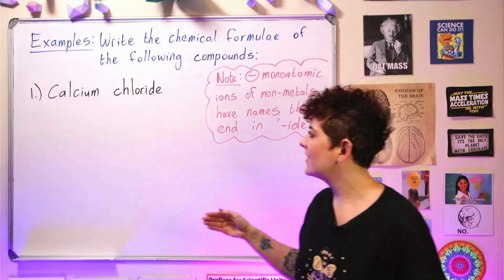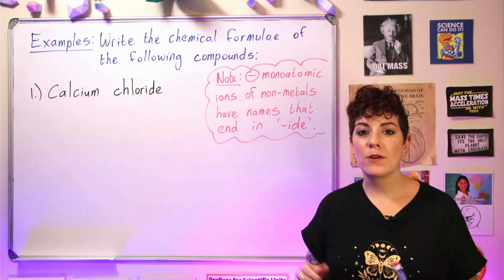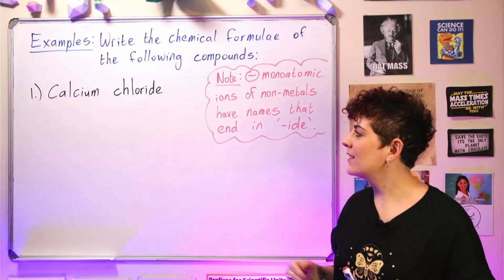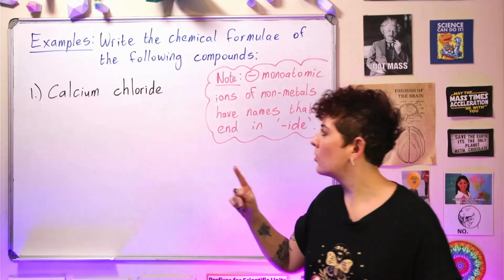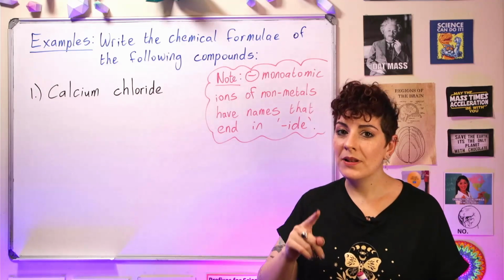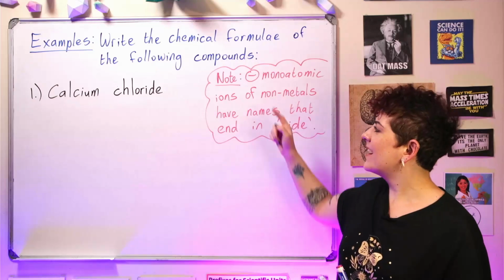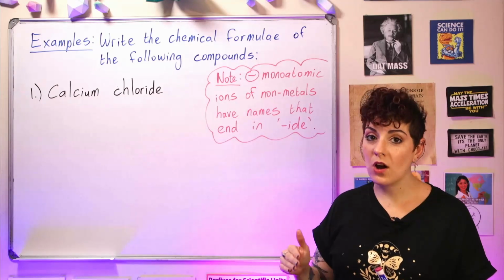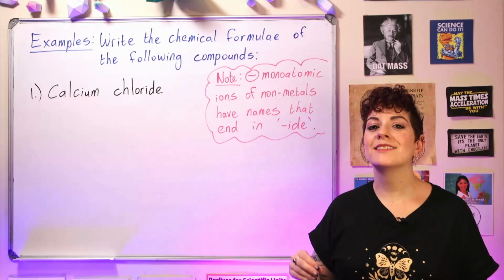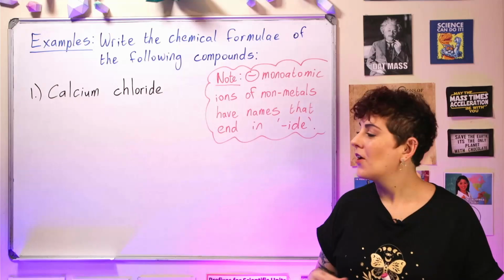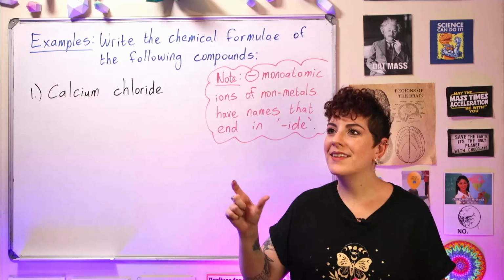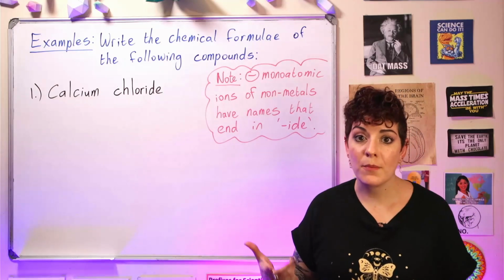Our first example here is calcium chloride. Now, we first need to figure out what ions we are going to write for calcium chloride. It clearly has calcium in it, but the chloride actually tells us that it has an ion of chlorine as well. Please note, I've written it over here. Negative monoatomic ions of non-metals have names that end in "ide", and it only applies to negative monoatomic ions. The calcium ion being a metal, it will have a positive ion, but the names of positive ions don't change from the element's name.